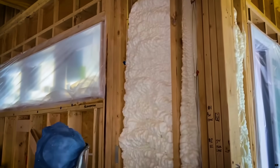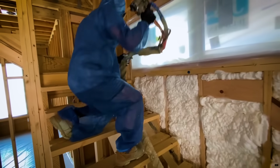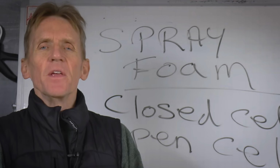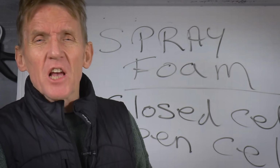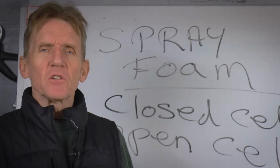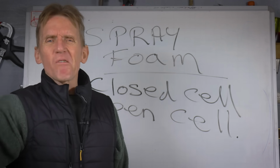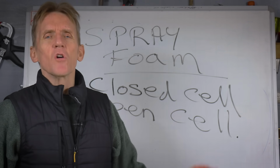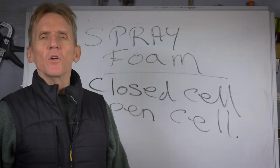With the spray foam, it comes in 2 cans, it's mixed together on site and it expands and forms the insulation. It's a lovely idea. And there are DIY kits available to do this. Semi-detached 3-bedroom house, probably about 750 quid to do that. You get the 2 canisters, you get a little gun and you spray the stuff in yourself. Don't try it. It is absolutely probably the worst thing you can do. It's not a DIY product.